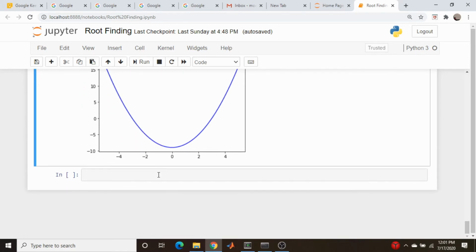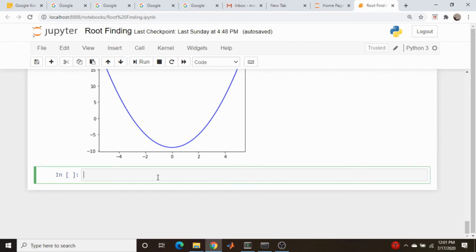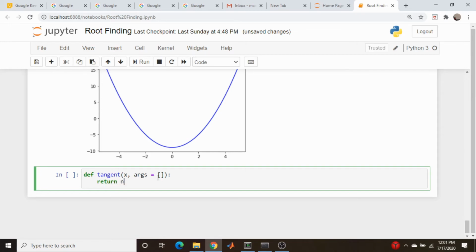Let's come down here and just look at the tangent of x. So I'll come down here, we will define, let's just call it tangent x. And we will return, we're going to need that args argument again, args, return np.tan x.